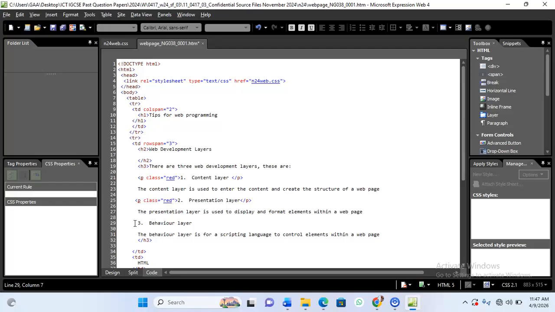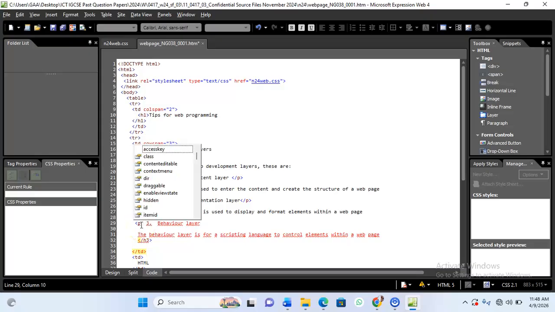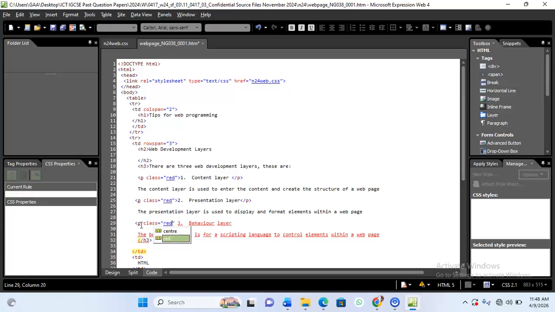Let's do this for these two. So open your angle brackets P, and then space, and then say class equal to red, and then move out of the quotes and close that, and cut this at the end of layer.